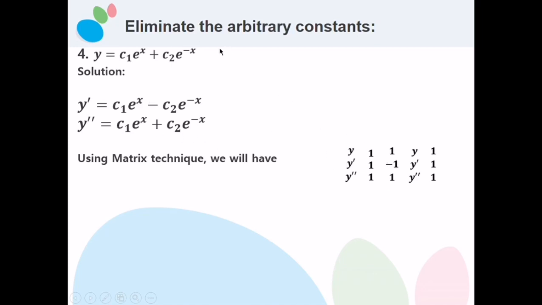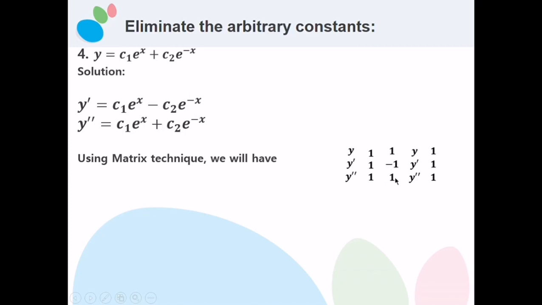Okay, and then for our last term, the term involving c sub 2, we all know that these three equations are similar in terms of c sub 2 e raised to negative x. That is why we are going to omit this one and just copy the coefficients. So for our first equation, the coefficient here is 1. For the second equation it is negative 1. So here it is, negative 1. For the last equation it is positive 1.